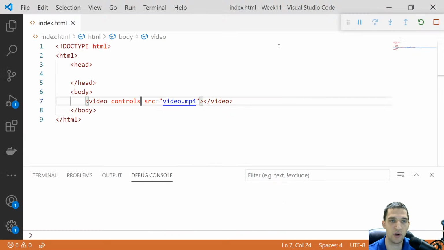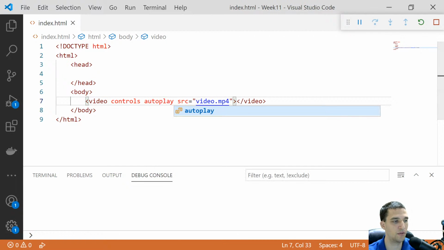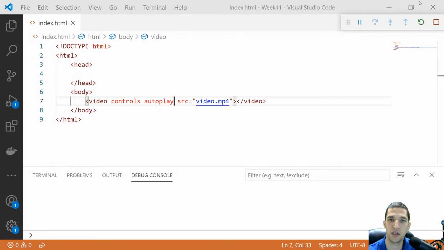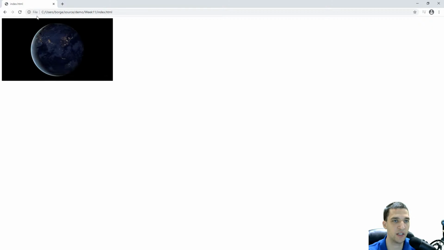So let's go ahead and just try putting the autoplay in here. And we'll refresh the screen. And nothing really changed. I can still play it, but it doesn't autoplay. So again, with that documentation, what we saw is we have to put the muted attribute on there as well. And now we can play the video, or we can refresh and the video will autoplay.